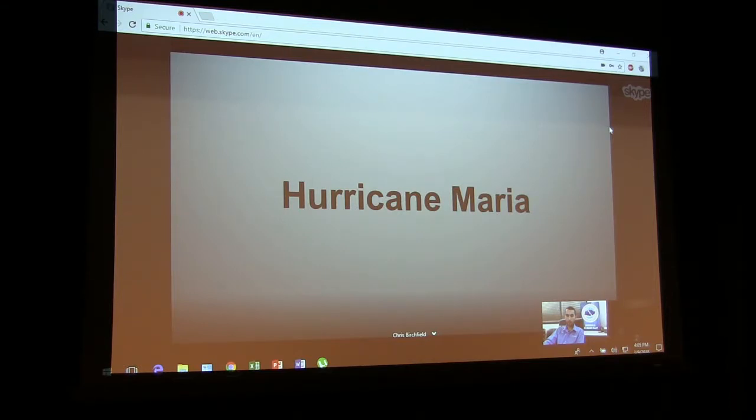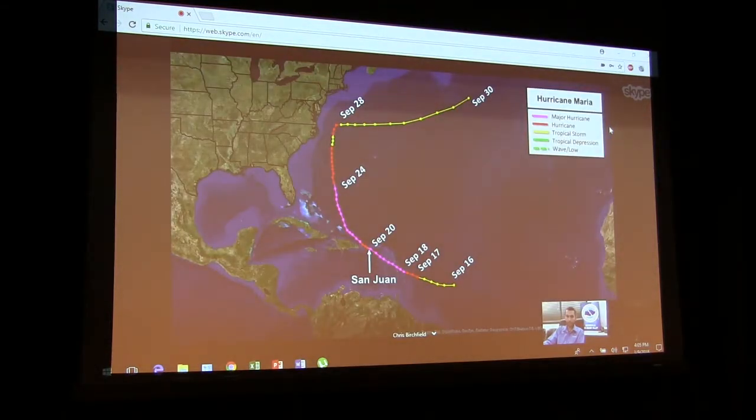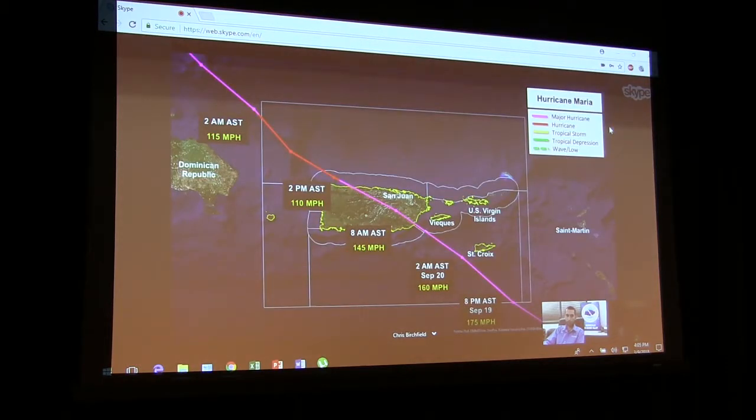So that was it for Irma. Now moving on to Hurricane Maria. Just two weeks later after Irma moved by Puerto Rico, developed on September 16th to a tropical storm, moved to the northwest and became a major hurricane upon landfall directly over Puerto Rico overnight of September 20th. Eventually moved to the northwest, threatened some of the coastline of North Carolina as a hurricane, and then eventually curved out to sea on September 30th and then weakened. Here's a close-up of Maria moving right over Puerto Rico. It was slightly weaker than Irma and even weakened before landfall, thankfully, but still did catastrophic damage to the island of St. Croix, which is part of the U.S. Virgin Islands, and the island of Vieques, and then obviously Puerto Rico as it moved overhead. It had estimated winds over 140 miles per hour as it moved over Puerto Rico, and eventually weakened slightly and became a major hurricane again right after re-intensifying.